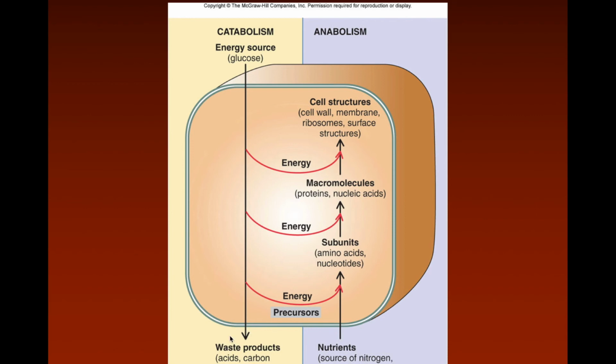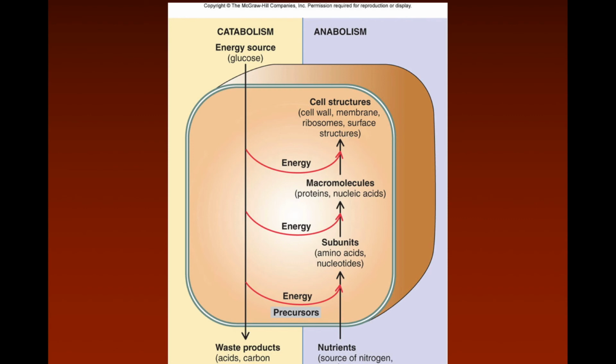The end result of breaking down that 6-carbon compound is waste. So there are some acids through fermentation or carbon dioxide through aerobic respiration that are generated in this process. But also note that there is energy released as this molecule is being broken down, and also precursor metabolites that can be used in these biosynthesis reactions.